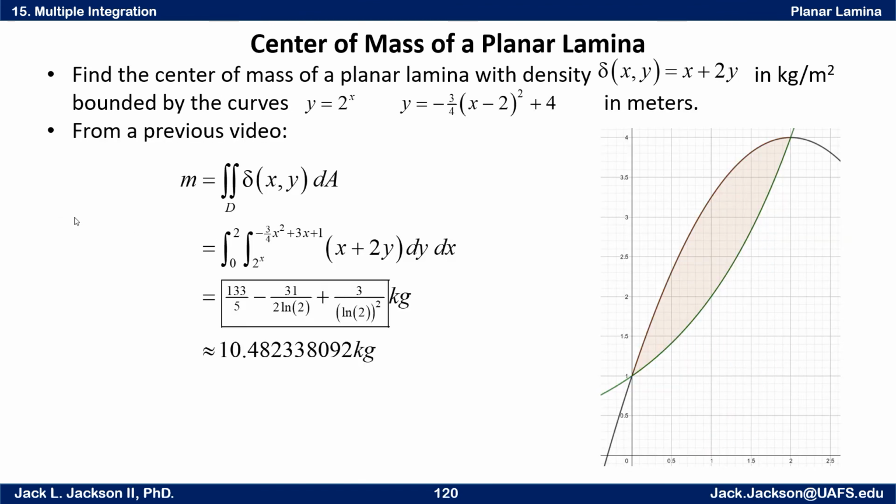This is another example that we looked at in our last video, and this is a planar lamina. The density is given by x plus 2y, in kilograms per square meter. So it's an area density, and it's bounded below by the curve y equals 2 to the x power, that's the green curve here on the bottom, and above by y equals -3/4 (x minus 2) squared plus 4, which if we expand it out is this polynomial, -3/4 x squared plus 3x plus 1. That's the curve on the top.